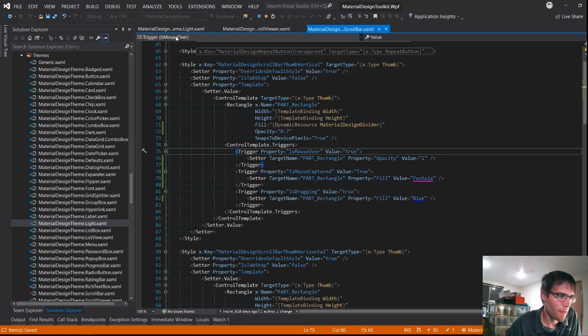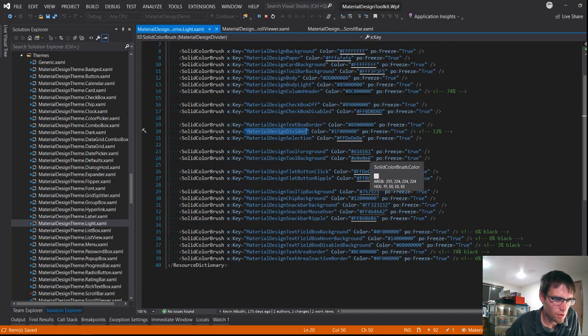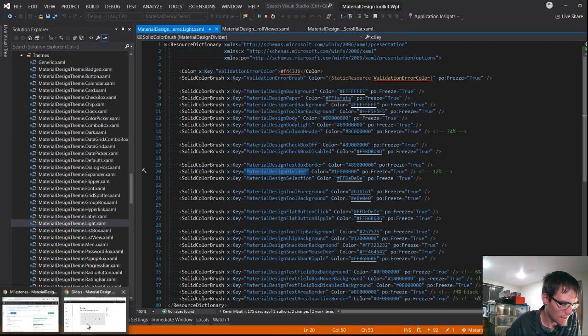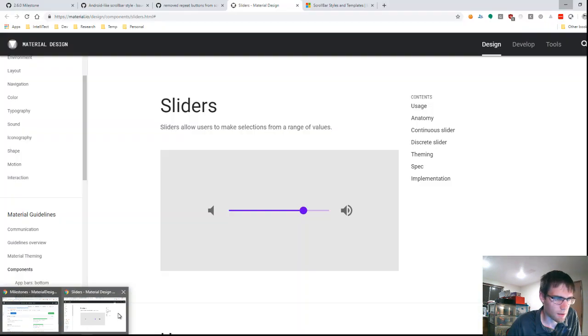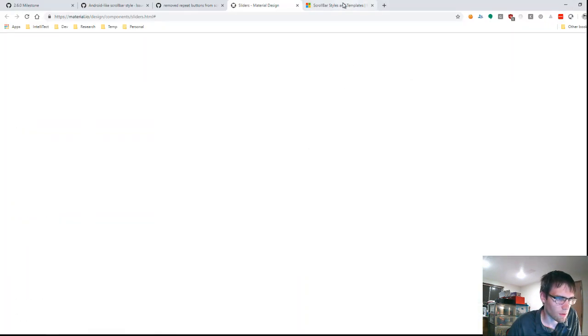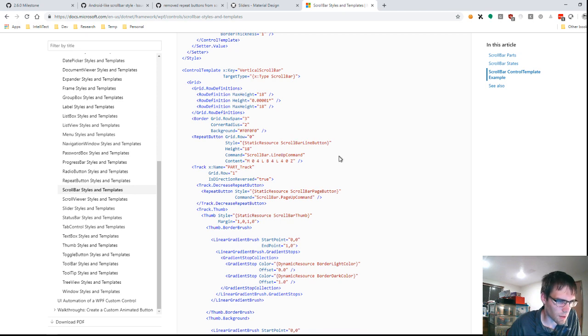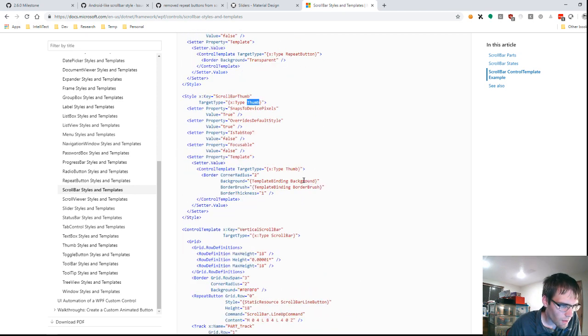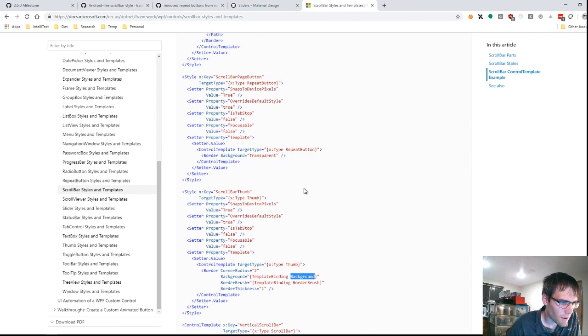Boy. Seems like that is just not dark enough. And I'm really hesitant to add new brushes here when we don't necessarily need them. So that's right. We were looking to see if there was a binding background.